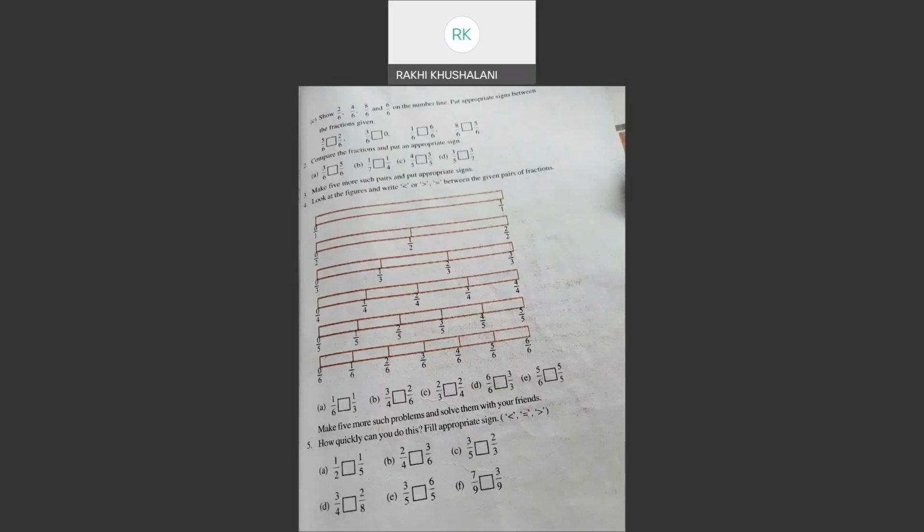I've already practiced with you how you are supposed to show the fractions on the number line, so we can do it. So I said that exercise 7.1, the first part, which includes A, B, C, has to be done in your textbook itself. Sorry, A and B have to be done in the textbook, C in the copy, and it is your homework. Now I will go to question number 2.